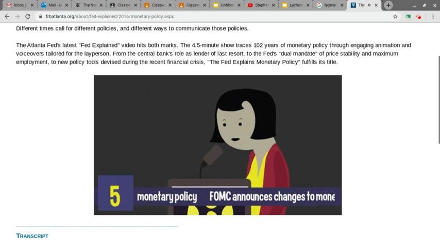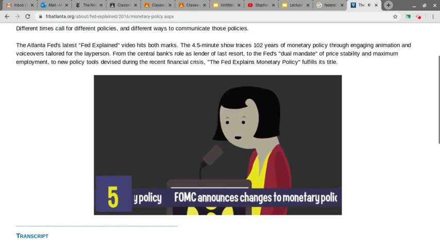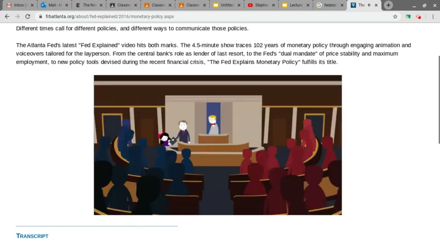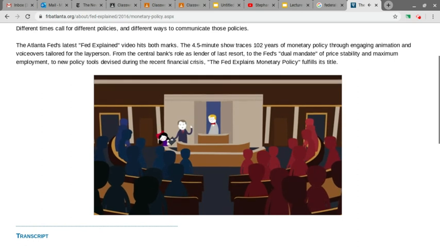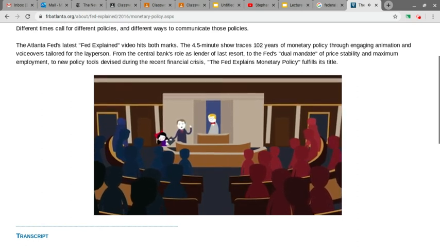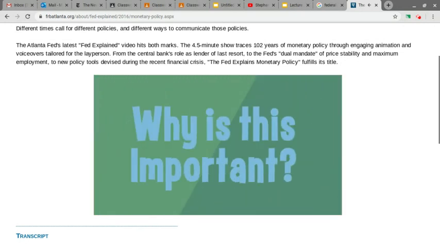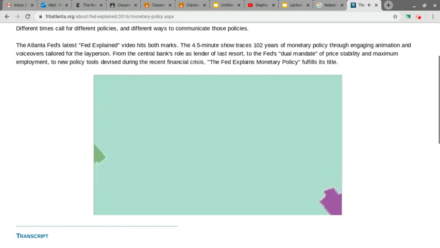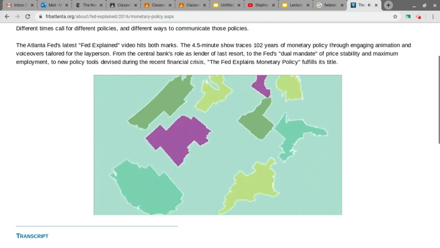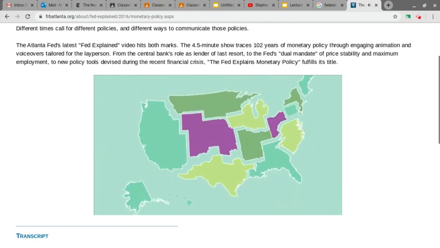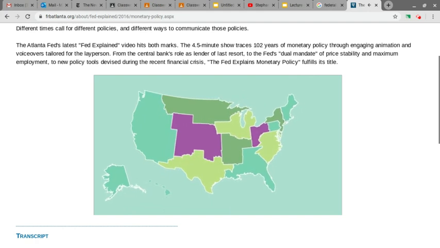That's why the Fed chair holds press conferences after FOMC meetings once each quarter. Also, other Fed officials deliver public speeches and testify before Congress about the Fed's actions. Why is all this important? Ultimately, all these factors work together to create an economic strategy that works for each region, making our national economy run smoothly across the board.